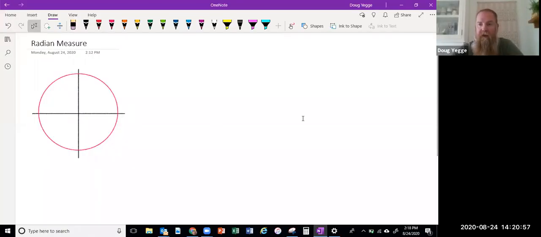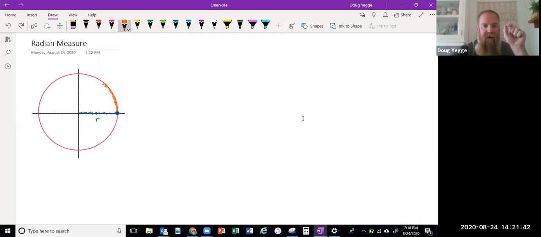Let's take a look at the way that we can create this new unit of measure for an angle. So first of all, I'd like you to recognize that this length right here is the radius of our circle. Now, the whole purpose of a radian is to be able to describe an angle as a real number, not in terms of a degree measurement where we're looking at 1/360th of a circle, but instead we're looking at it in terms of how big the circle is itself. So let's picture this radius, this R, this blue line right here, as a floppy string that I could pick up and start wrapping around the circle.